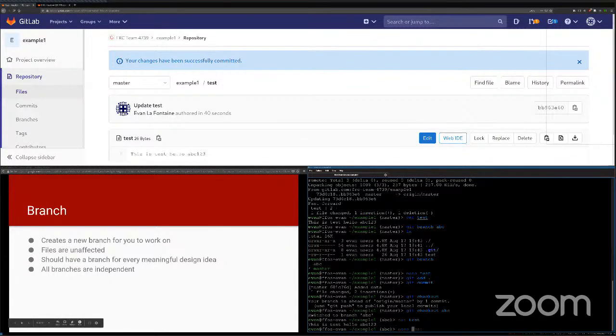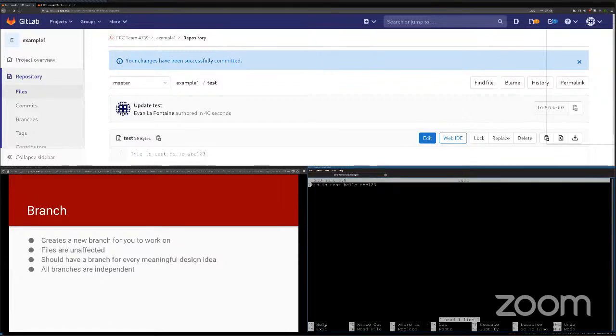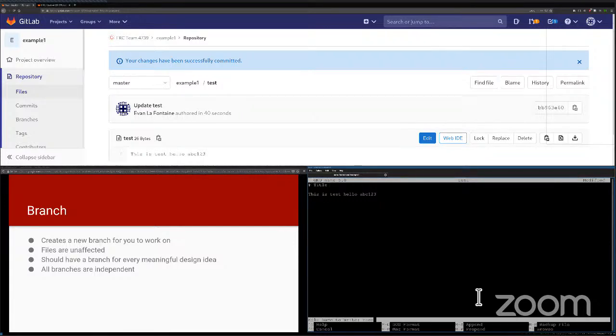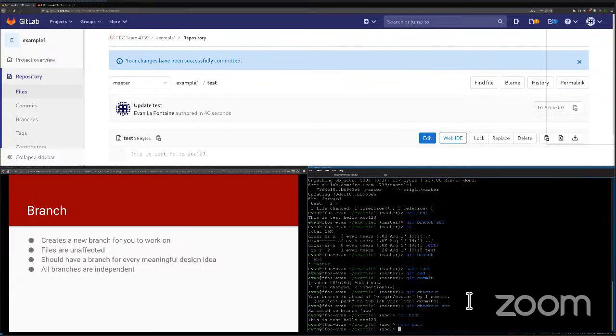And now if I change this file, I can add additional lines to it. So, whoops, title, because I forgot to add a title to this file. Usually with something like Google Drive, that would be catastrophic, because now you have two different versions of the same file, and it would have no idea what to do with it. You'd have to throw out one set of changes, which means that you lose work and you have to redo all those changes.